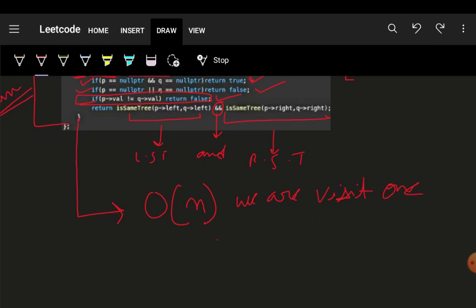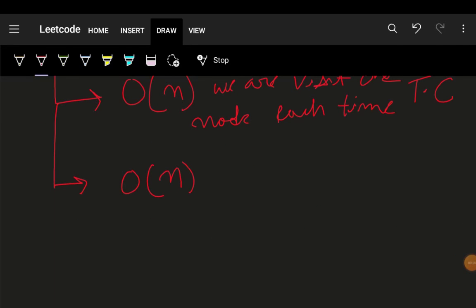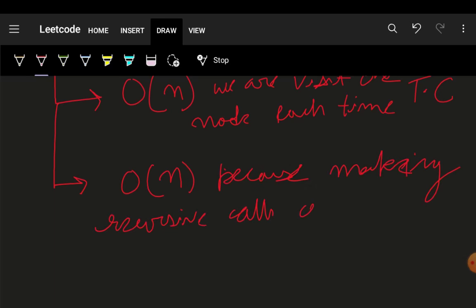The space complexity is also O(n), because we are making recursive calls, and recursion uses a stack to maintain the function calls. The stack can take at most n memory locations, that's why the space complexity is O(n). So this was the total analysis of this question.